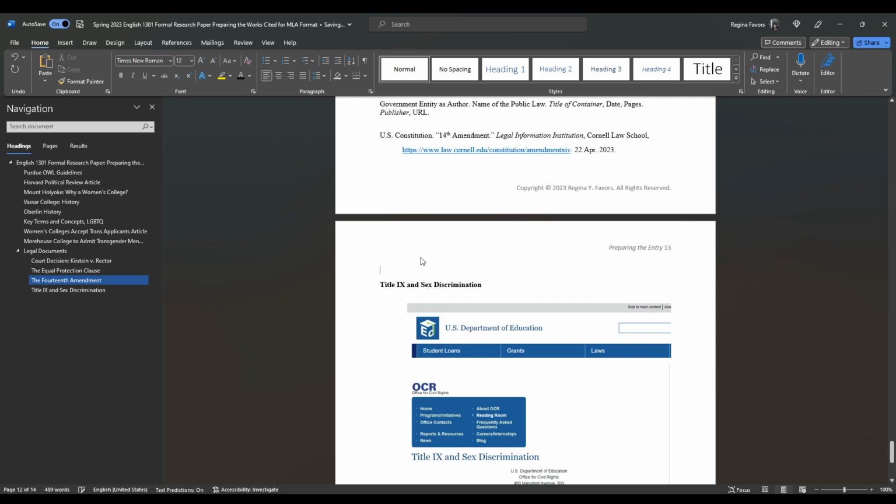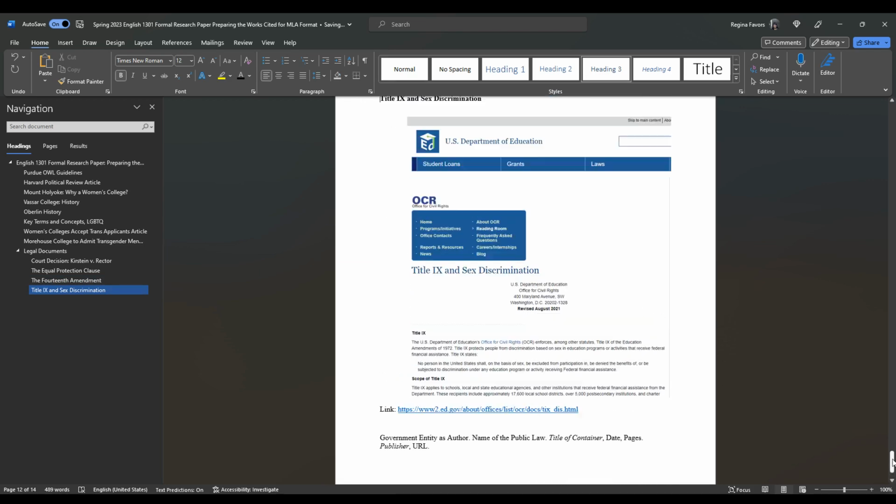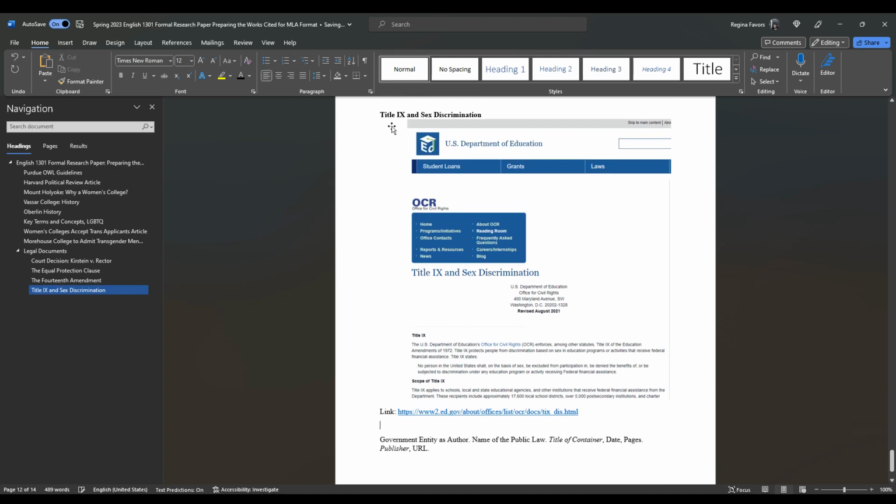And so the very last one should be Title 9. Or is it the very last one? Yeah, I think so. Okay. All right, so Title 9, yes, legislation, right? Okay. And so some of these we can easily create as regular formatting for electronic sources, right? Because some of this information is published on individual organization websites versus a government website. All right, so government entity as author, we don't necessarily have it here. I mean, it could be Office for Civil Rights. That's why you can just create this as regular formatting for electronic sources.